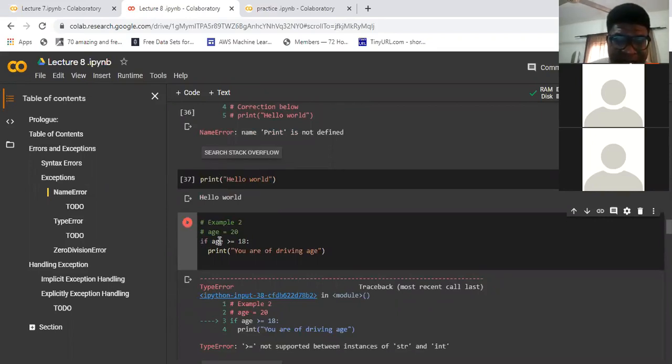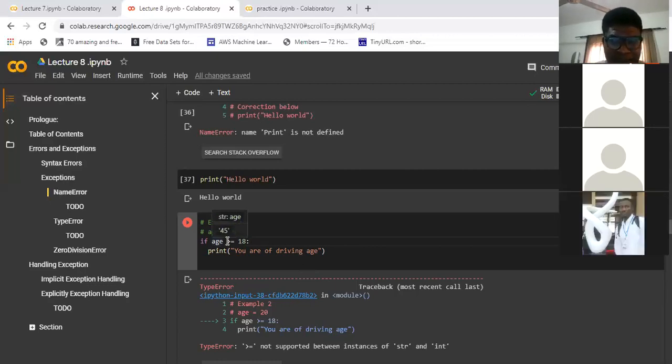I'm saying if age is greater than or equals to 18, then print you are of driving age. Do you understand? But this is a variable which has not been declared. So the interpreter is actually asking itself that what is age? Do you understand?